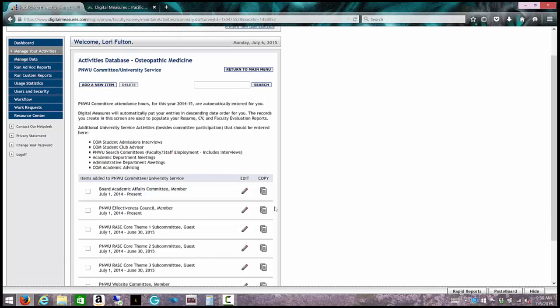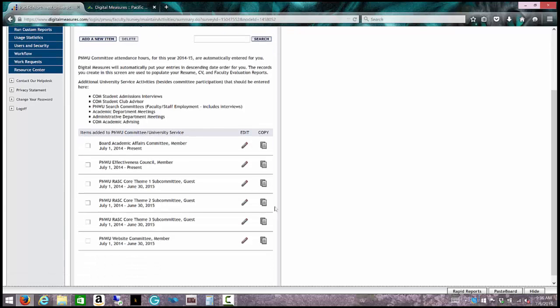most of you, any of you that are involved in any PNWU committees that take roll and have a charter, have goals and objectives, those committee memberships will be pre-populated for you this year.